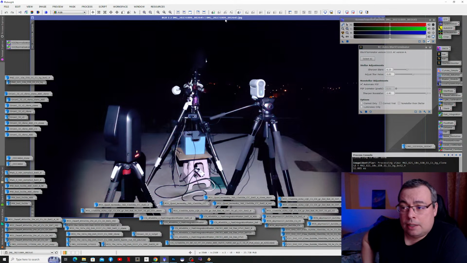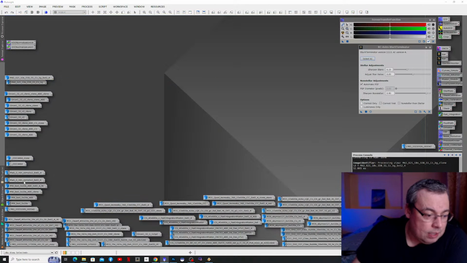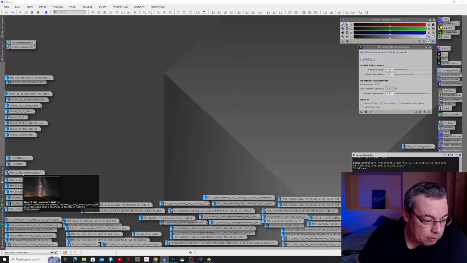And now finally I will be able to fix them fast with BlurXTerminator, not spend hours to do that. Okay, so let's see what we still have with the Milky Way.